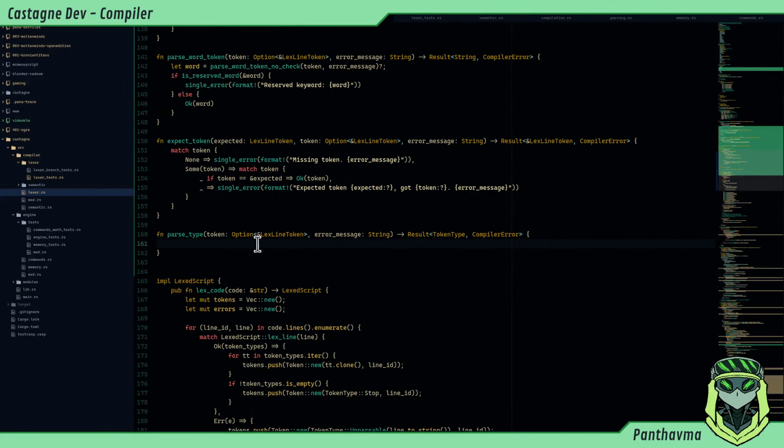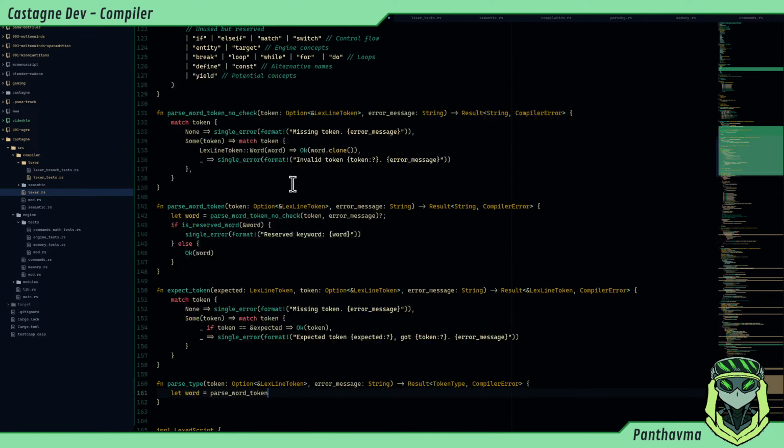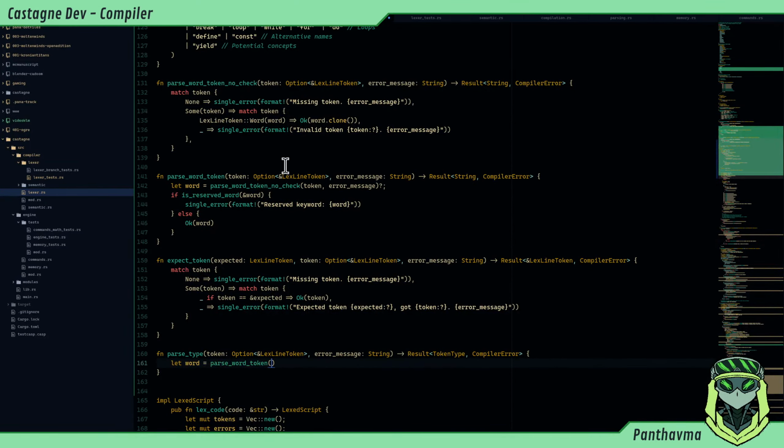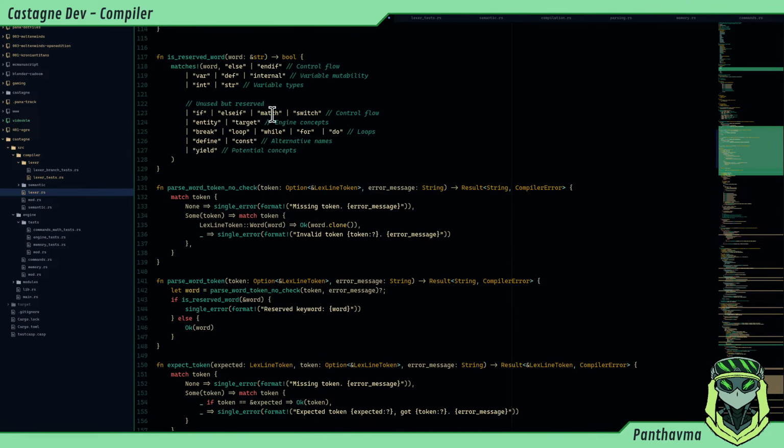Okay. Oh yeah, we didn't finish. Unfinished pass type. Anyway, so here first of all I'm getting the word, which is gonna be pass word token. We do put a no check on there because this is one of the few times we actually check for one of these directly, typically integer or string.